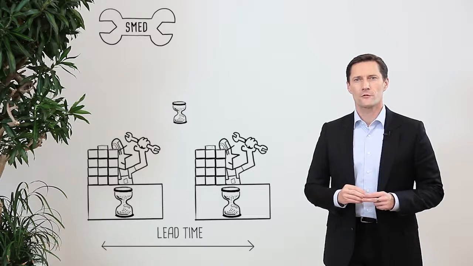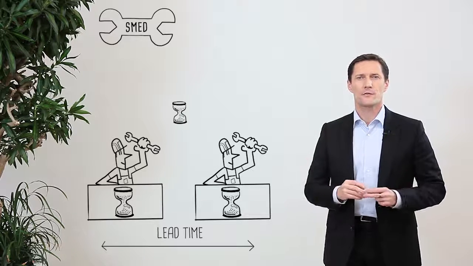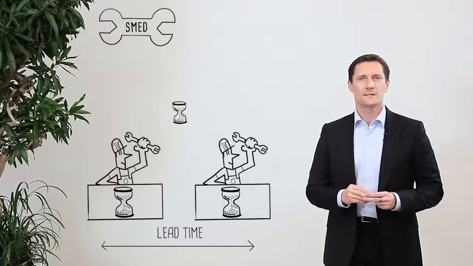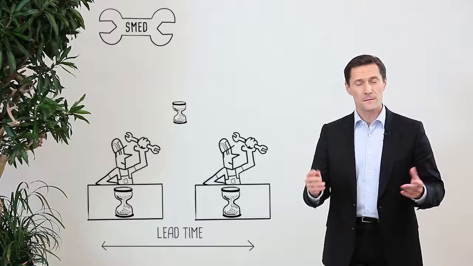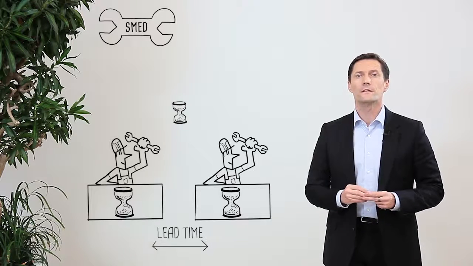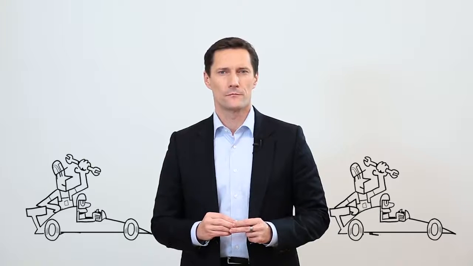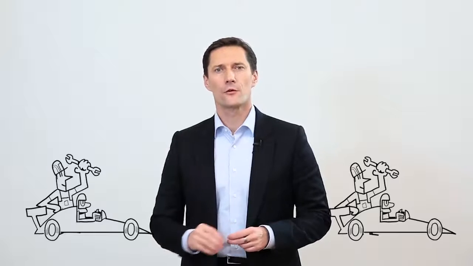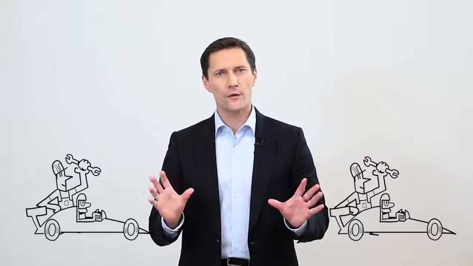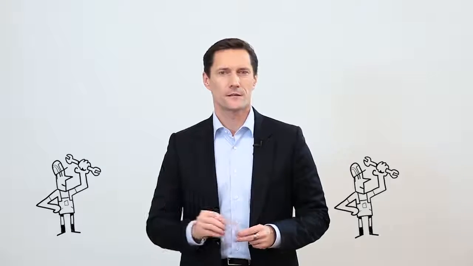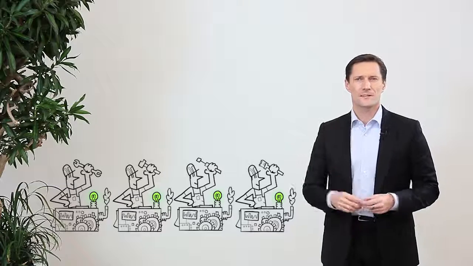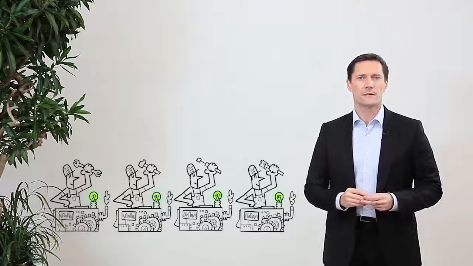Based on a shorter changeover time, batch sizes can be reduced. Result is a significant reduction in inventories, but also an improvement in lead time. You can compare the approach like a well-organized pit stop in Formula 1. The whole team follows clear standards where work is optimized and parallelized. It looks complex, but SMED is very easy to apply.